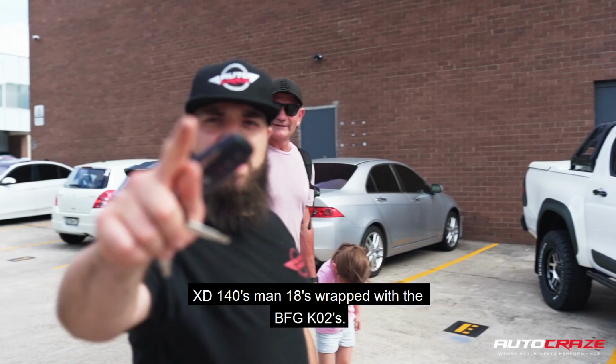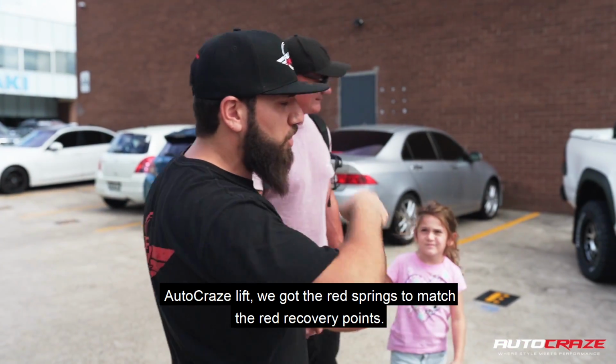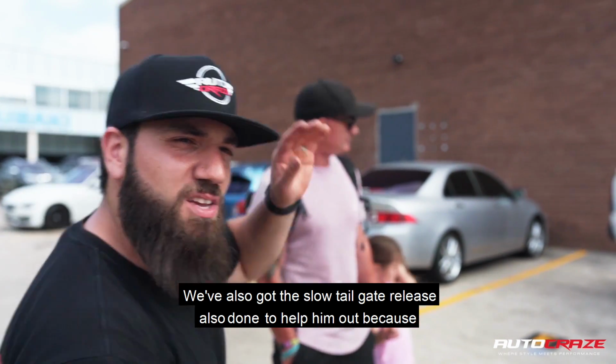Schmick as. XD 140s, man. 18s wrapped in BFG KO2s. AutoCraze lift. We've got the red springs, so that's red recovery points. We've also got the slow tailgate release done.